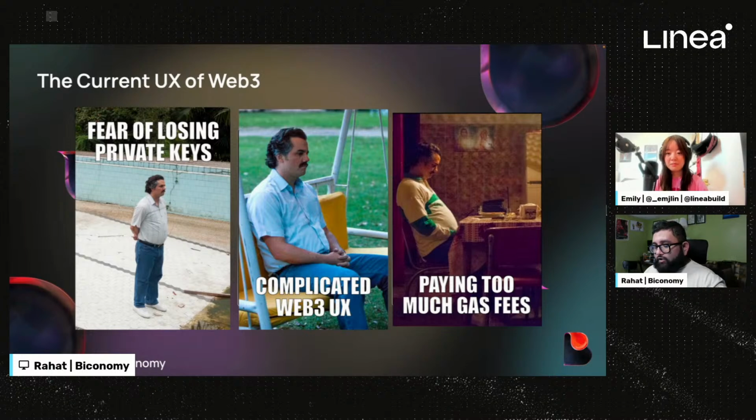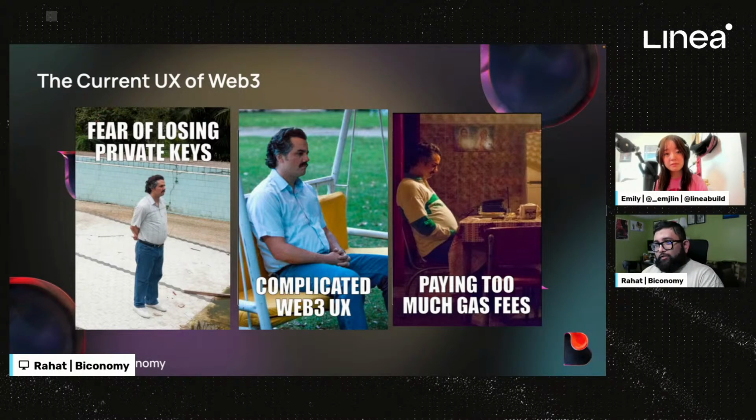The process of onboarding onto a dApp, if you're a brand new user, involves A, setting up your wallet, B, going to an exchange, onboarding some funds into whatever network, or first through ETH, and then bridging, and then sending that money over to your account.